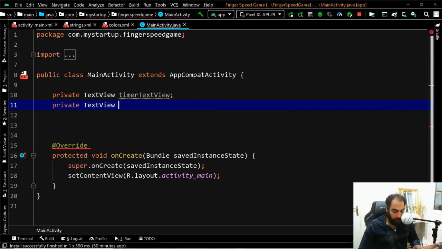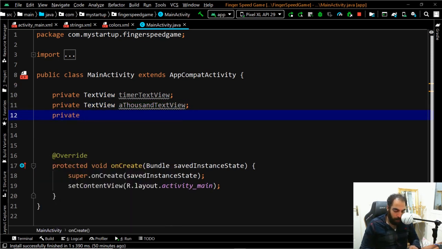So text view 1000, text view, semicolon, private button, and the button will be the tap button, semicolon.